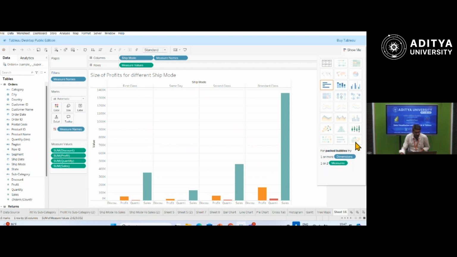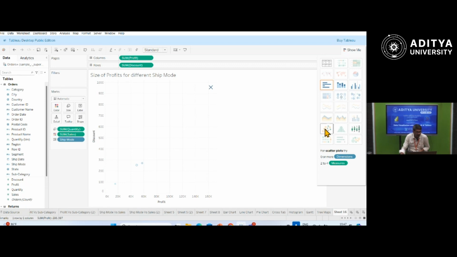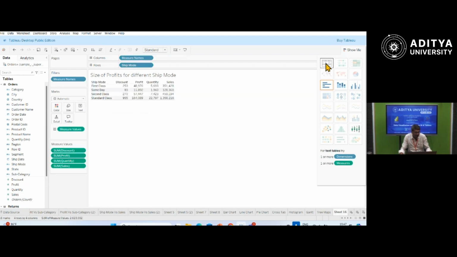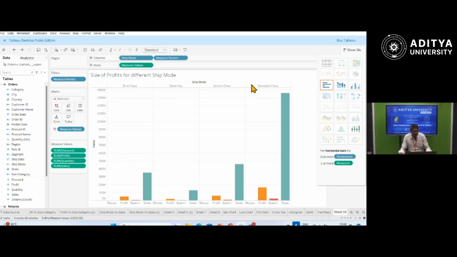See, you can't work with this, you can't work with this. You can even have the scatter plot, and you can have something like a tabular format in order to show this sort of information. So this is what you can do as part of this example.